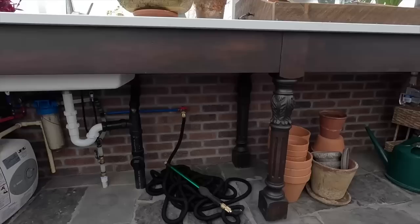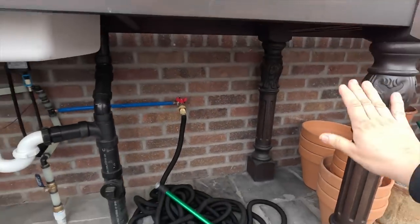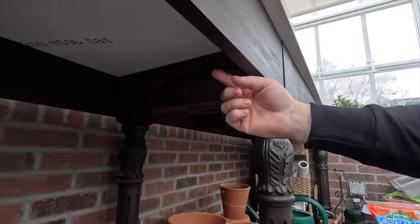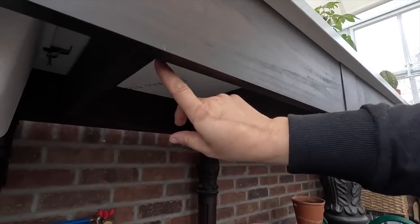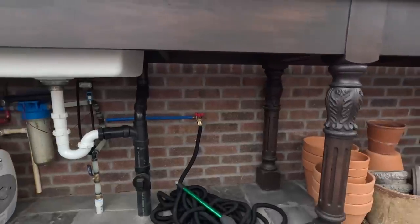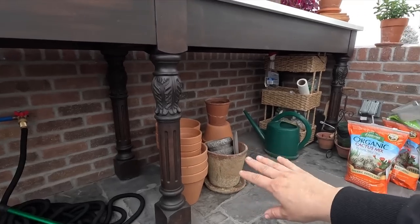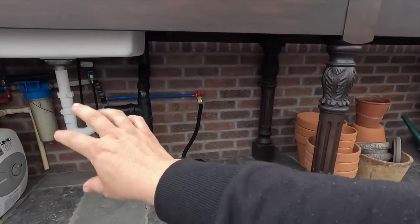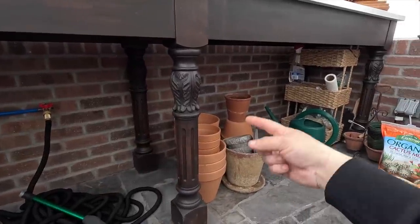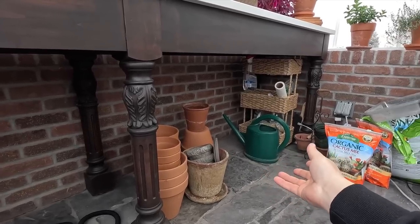So what I'm wondering is, would it look weird if I do some kind of a tension rod with a really pretty piece of fabric? I've got this right here that it could set on - I would probably have to make a notch in this little brace piece, and it would run in front of the sink, and then the curtain would fall here. Would it look weird to only have one on one side and not the other? Maybe not - if I had the bags and stuff moved here hidden behind the curtain, the hose in a basket behind the curtain, then I could leave prettier things out - all the pots - and maybe get like a taller wicker basket as kind of my trash can, because I don't have one out here right now.